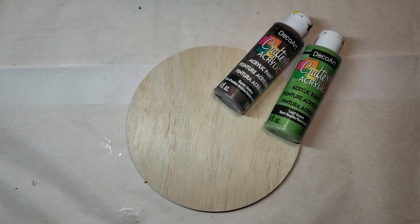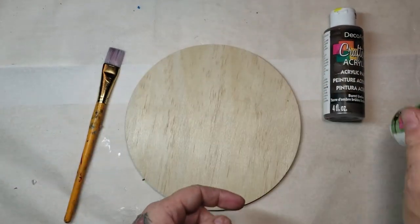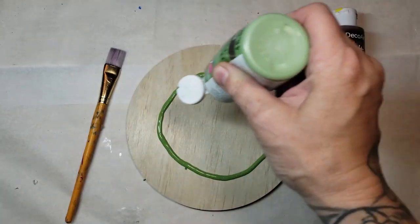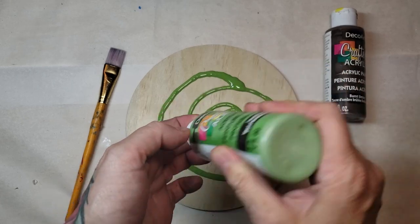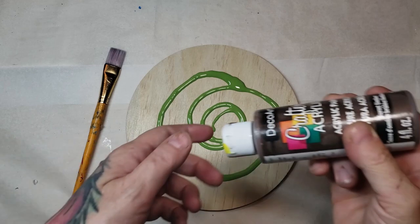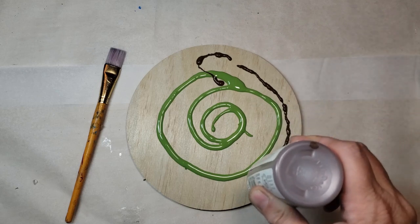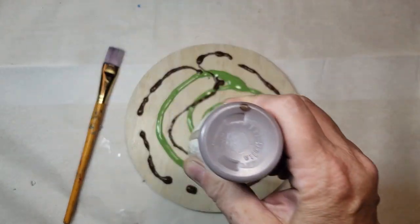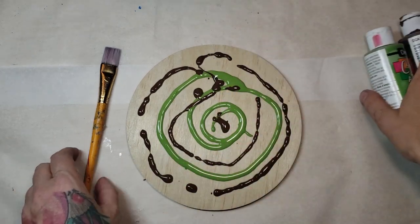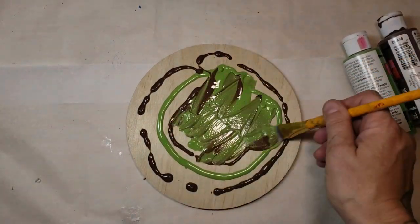So first we're going to start off with about an 8 to 10 inch piece of wood. I'm going to grab some brown as well as some off-green paint. We're going to mix them up — I'm not going to worry about blending them on a paper plate or anything like that, just pour your paint on the plate. We're going to be laying down some moss for grass later, so it's nice to have a base coat to work with in case it doesn't quite cover.